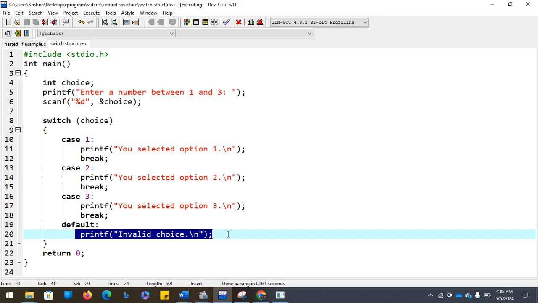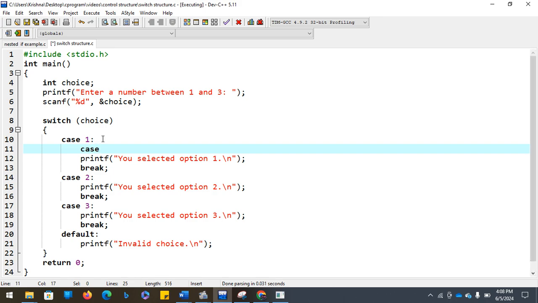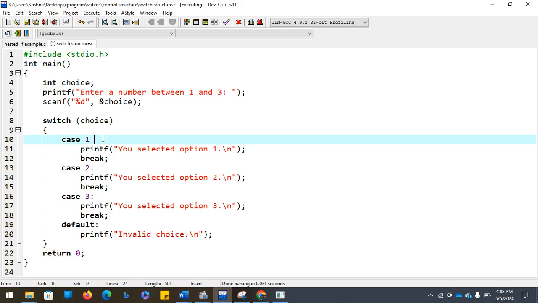But unlike if, switch does not support all the expressions that if supports. For example, if supports values in a range, but we cannot put a range in switch. We can put different case values together, like case five. In this way we can use the cases. But if we want to put it like 1, 2, 5, this is not the way we can use case in switch, and switch doesn't support this.